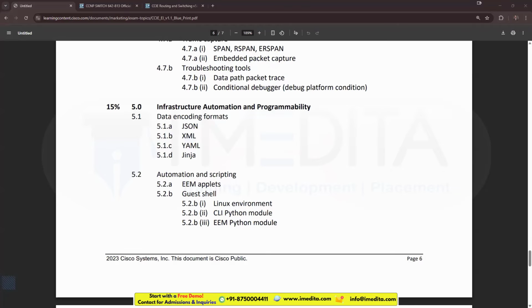There are no new workbooks. You have to follow the documents. You have to follow the recordings. You have to follow whatever we do in the classes on a regular basis. Whatever labs I do in the classes, you have to repeat it in your own simulated environment as it is, maybe in EVE-NG or on real devices. You have to do the packet captures. You have to repeat everything that we do in the classes as it is in your home environment.